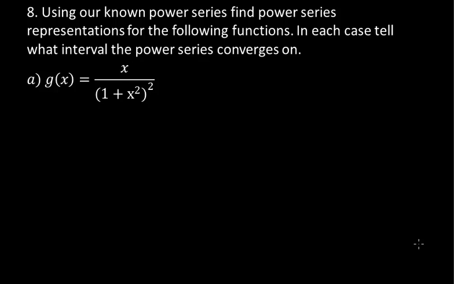Now, this is not going to be the square of a series. You can't square a series. Just think, if you square a sum of 3 things, you have 6 terms. We can't think about squaring series at this point. So in this one, I think what we did was to recognize this as a derivative. This is minus 1/2 times the derivative with respect to x of 1 over 1 plus x squared.